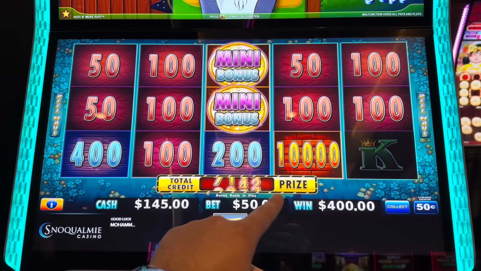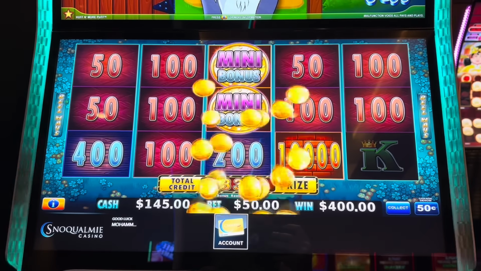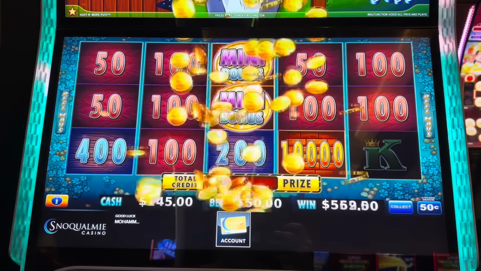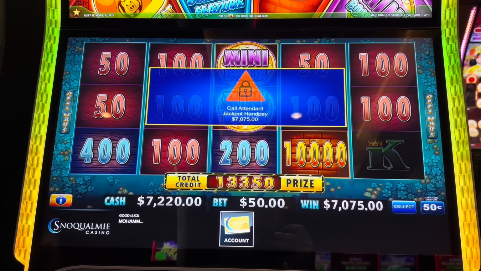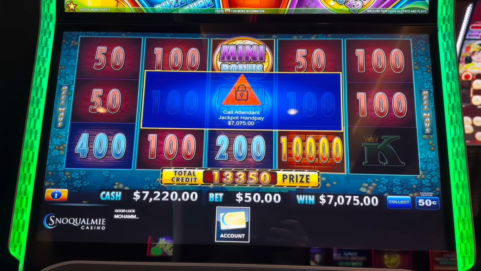$5,000. What is happening? What did I do to get this lucky today? Look at that. 67. Oh, no more. Almost $7,000, guys. $7,075. What a beautiful hit, man.